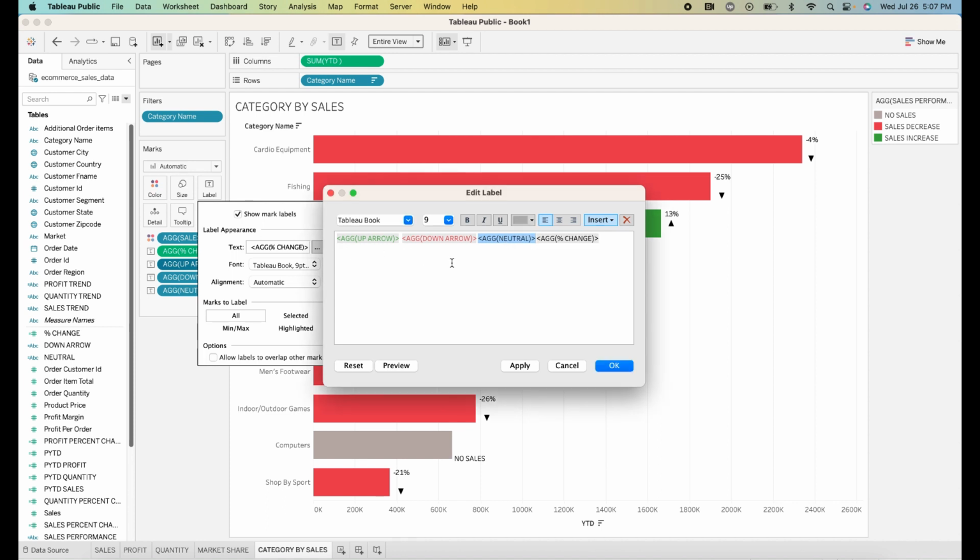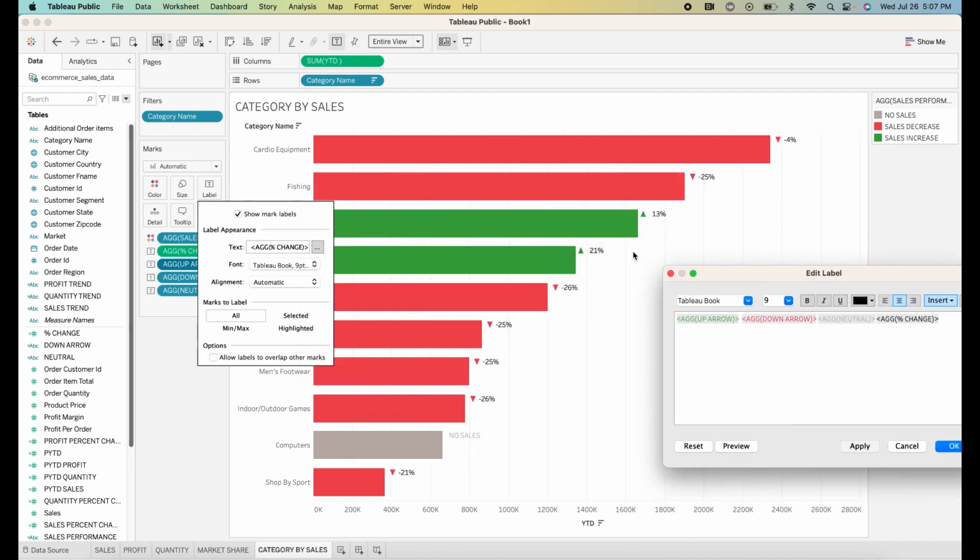I hope this matches. Actually, we don't even need a color for that, but anyway, let me just make sure I apply this, and I want to make sure the colors are bold, if that is important. So yeah, clearly when I apply, you will see here, whenever it's green, whenever it goes down it's red, and the last one is... yeah, so this is good.